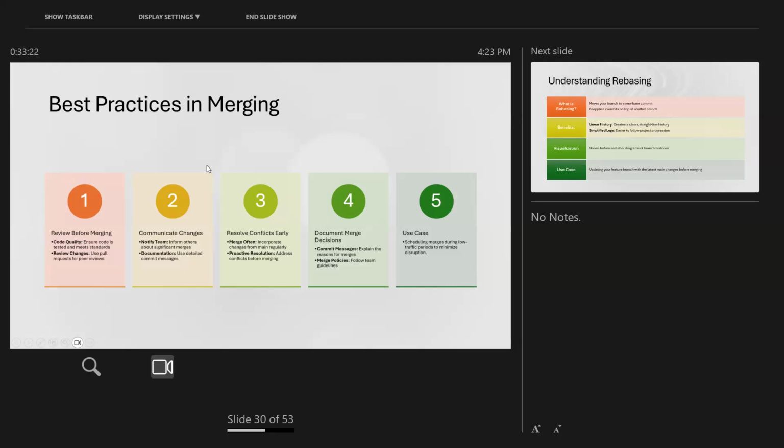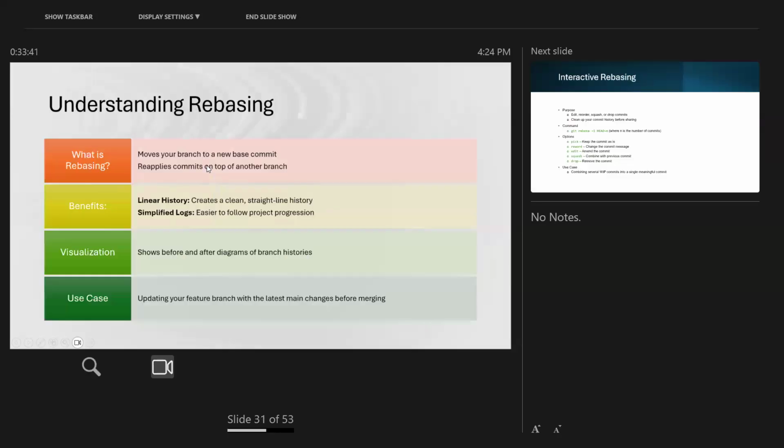But we want to minimize the time we spend on multiple files, because it's just going to make it more complex for you, because these files are most likely going to have changes in those 2 days. And then you have 3 files that need to resolve merge conflicts, which again, takes a lot of time that we could just simply avoid by following this best practice. Now we could go towards understanding rebasing.